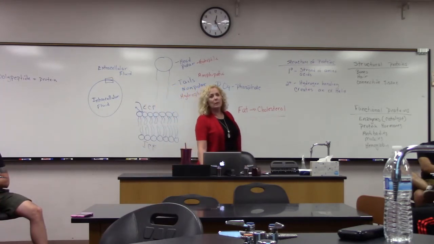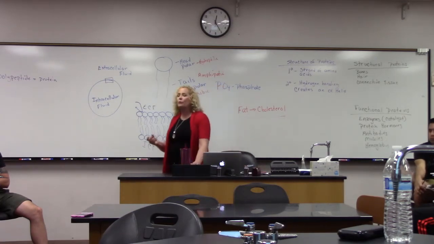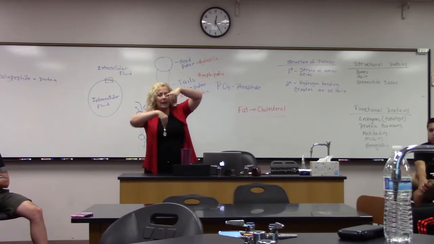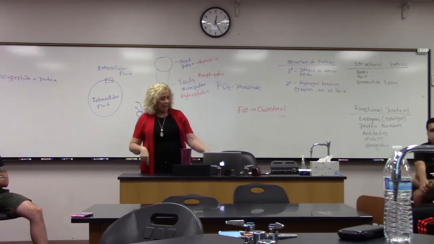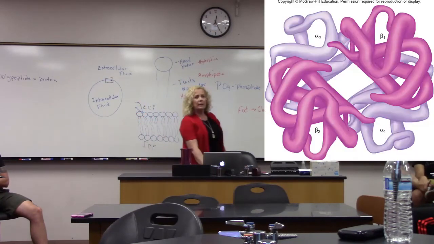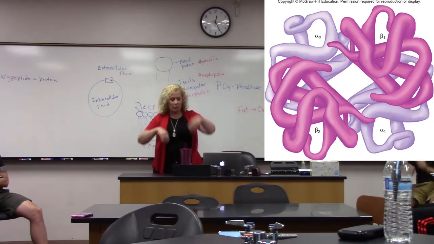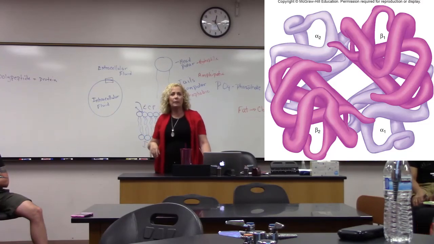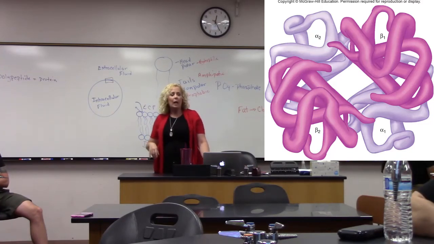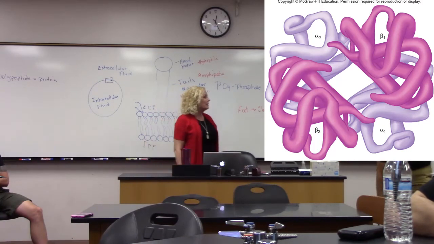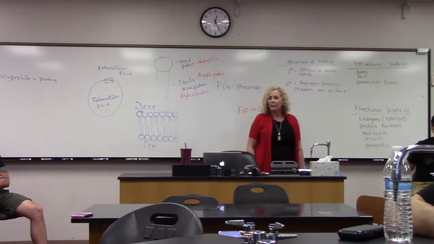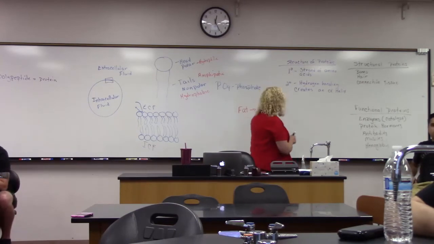Now sometimes what will happen is this secondary structure actually begins to fold in on itself. The ends start to fold over, and you get this sort of funky glob looking thing occurring right here, and the alpha helix that we have has just folded. And any time it folds in on itself and you see this weird looking shape right here, its official term is actually a glob of protein. This is a tertiary structure.